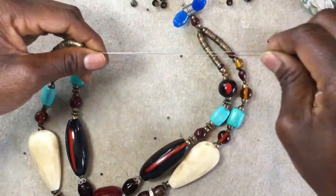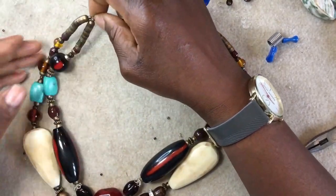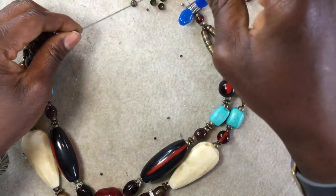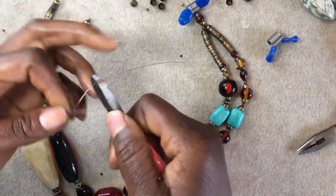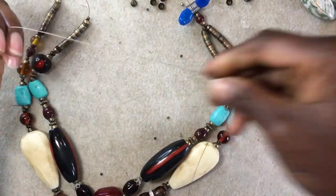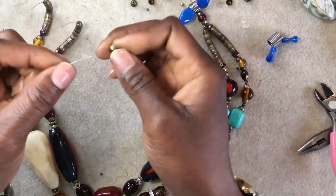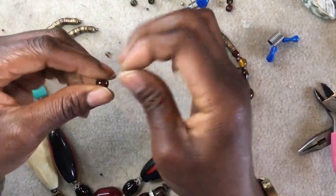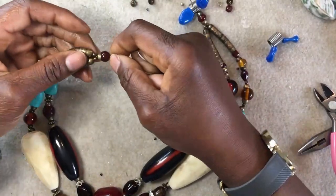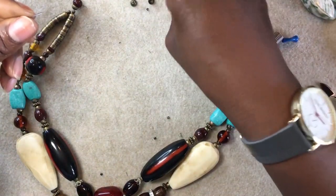Okay, so I've done that. It's looking like that. So I'm going to repeat exactly the same thing. Okay, I need to trim this wire down because one of my wires is a lot longer. I'm going to save that for my next project. Then I'm going to thread my end bead cap there, take the bead again, and slide the bead on like so. Exactly the same thing we did on the opposite side is what we're doing again.